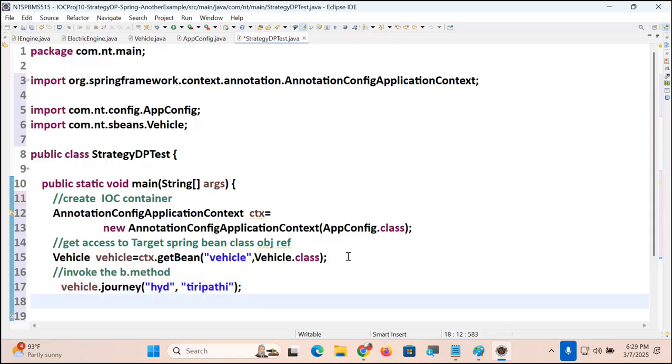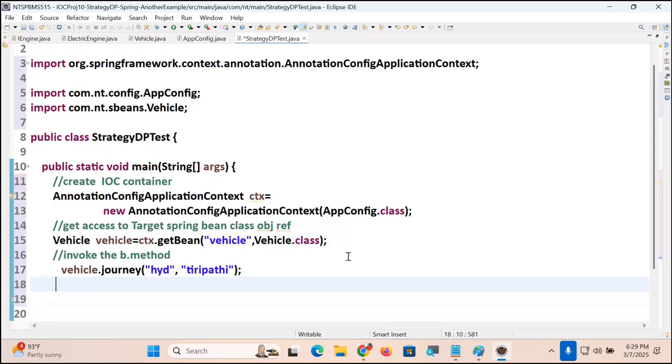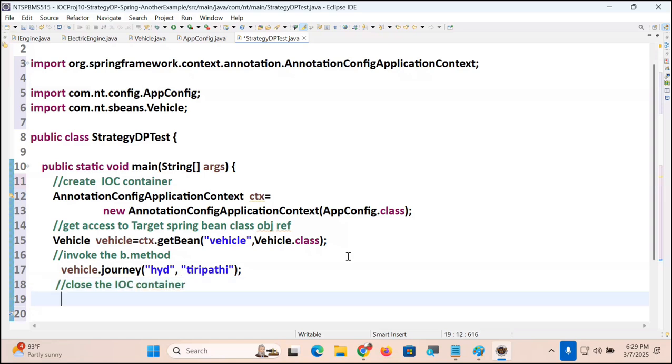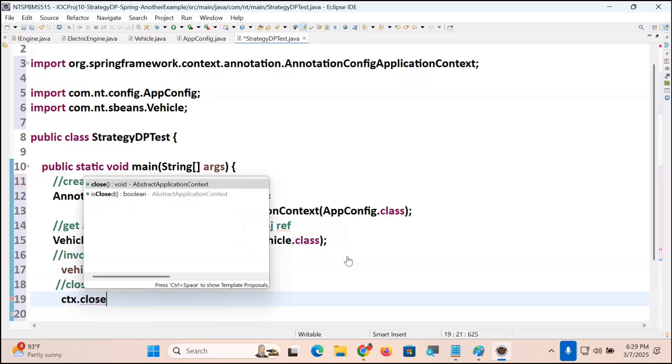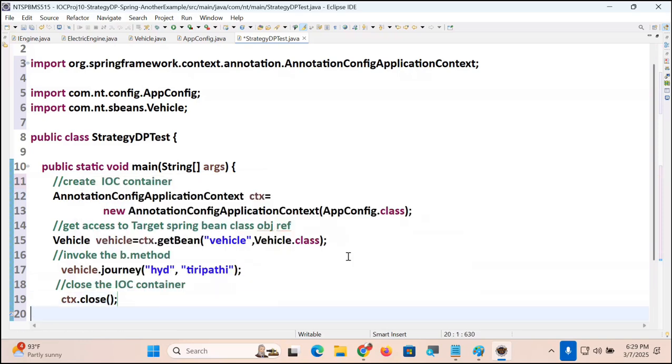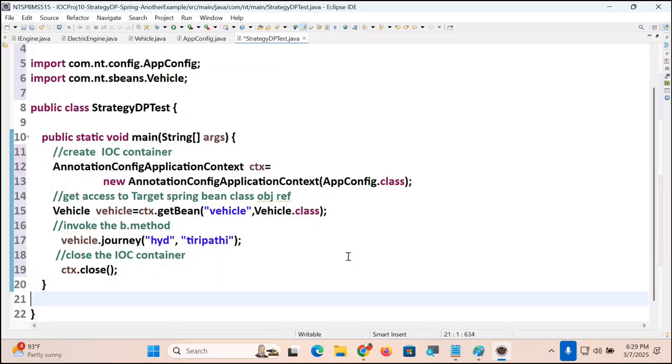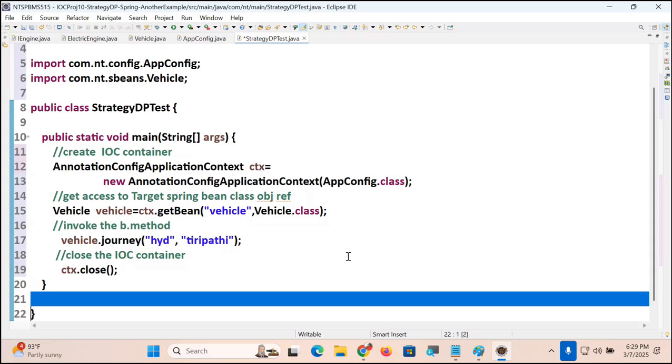Are you getting my point there, guys? Super. Okay. Close the IOC container. ctx.close.